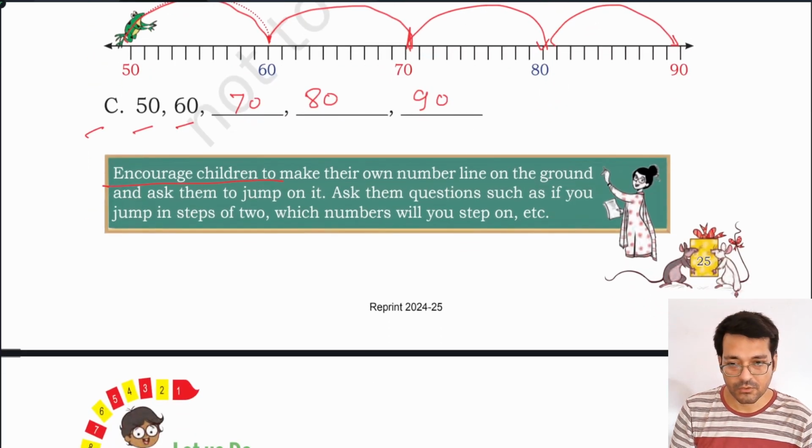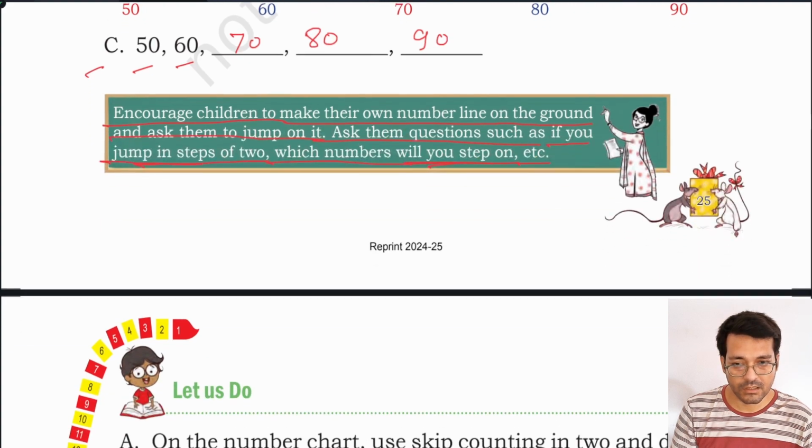This is a note to the teacher. Encourage children to make their own number line on the ground and ask them to jump on it. Ask them questions such as, if you jump in steps of 2, which number will you step on, etc. This is a note to the teacher.